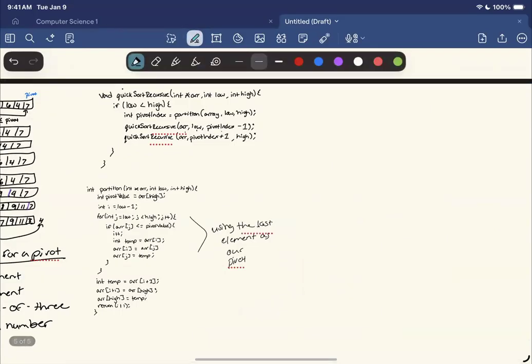Okay. So int partition, same thing: int array, int low, int high.